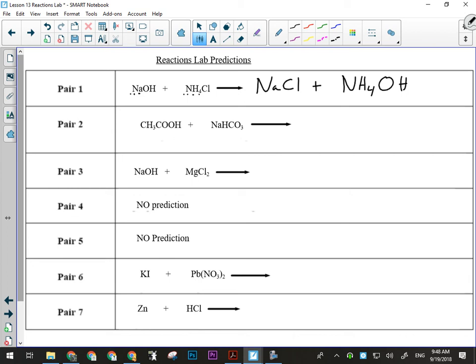Okay, now that's the way we've predicted it. In the lab, it may or may not work out that way. But that reaction, if it happens that way, who knows what the signs of that might be? Maybe, well, sodium chloride is soluble. Ammonium hydroxide is also soluble in water. So I'm not sure what the signs of that reaction would be, but we would have to watch for it. Maybe it doesn't go as we predict, and maybe something else occurs, and we'll have to change the reaction. That's fine. We'll deal with that when we get there.